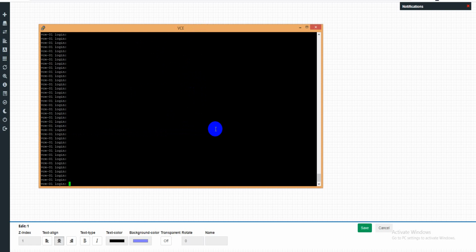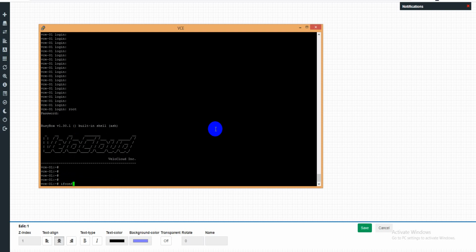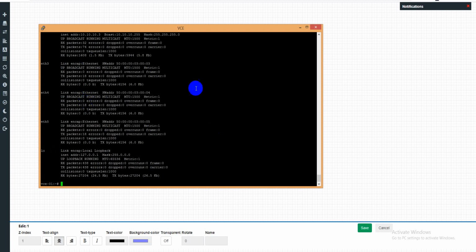Now you can see our login screen. Here there is only one change. Earlier, with the VCO and VCG, we had the default username VCadmin, but here we have a default username root and the password which we gave in the init file. Here we can run ifconfig. We have the IP address 10.10.10.3 which we gave. Now we need to activate.